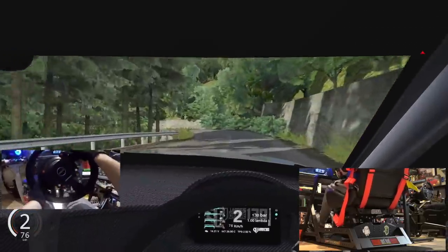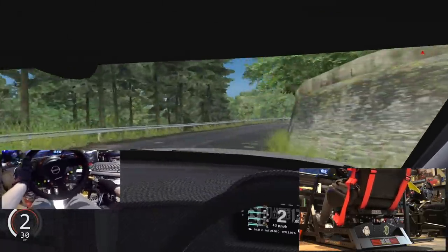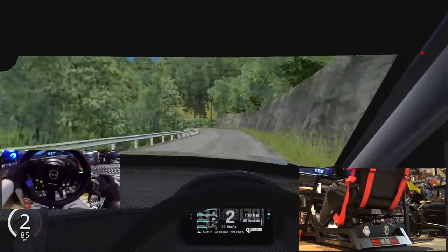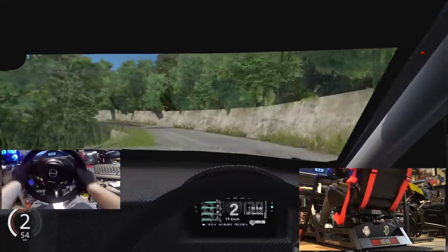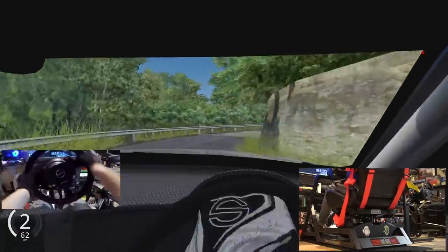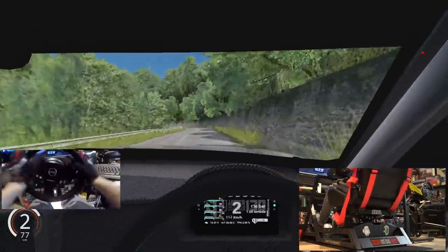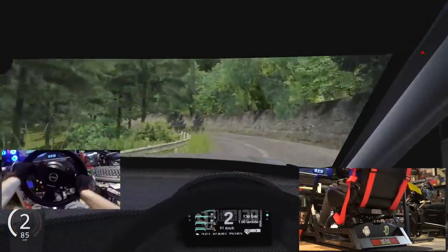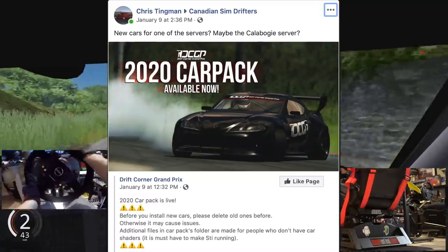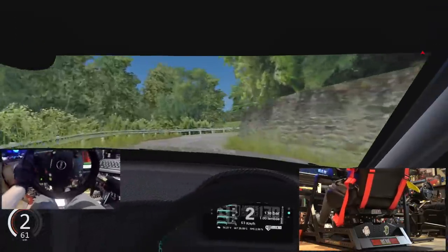We're just kind of going easy right now up the hill. As we just hit that hairpin — okay, this is gonna be a pretty wild map. This toge section is really meant to be driven either at a hundred percent or no percent, just a cruise. Oh my goodness, this thing feels phenomenal though. This pack I found on the Canadian Simdrifters Facebook — they posted it up from another group, and I tell you, this thing is really fun.